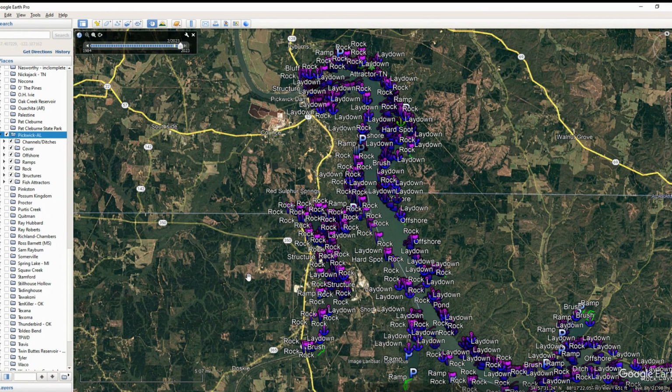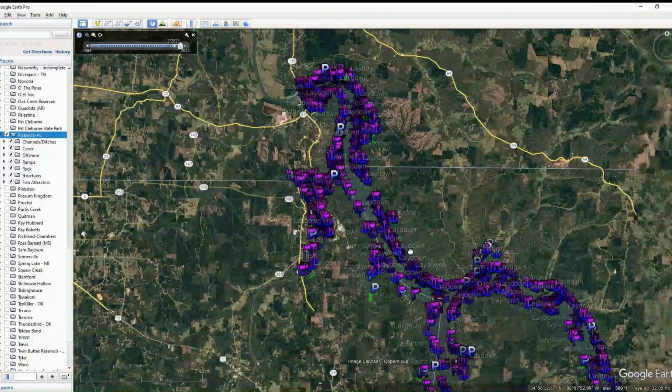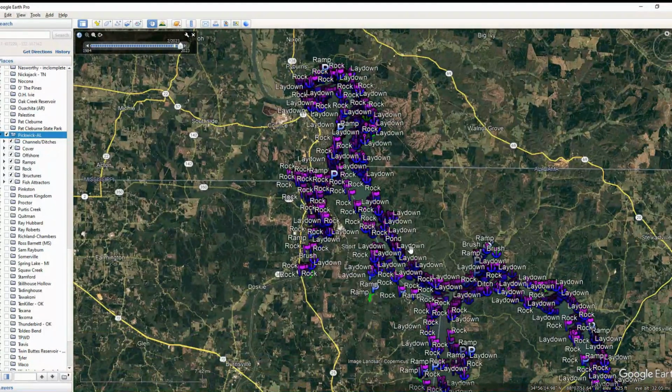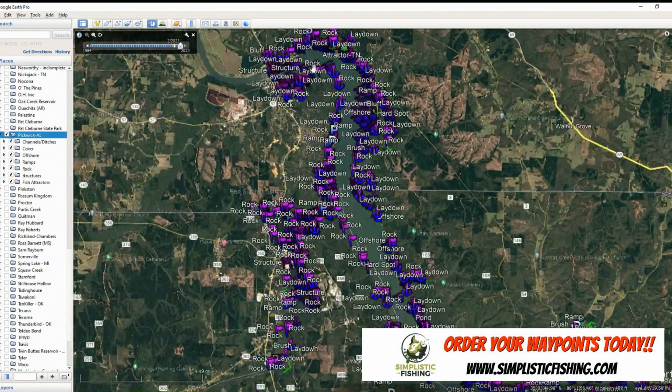Here we are back on Pickwick Lake. We're actually looking at the Tennessee portion of Pickwick Lake. This thing actually covers Tennessee, Alabama, and Mississippi. And so we'll do our breakdowns kind of in that area. That'll kind of give us a good set to go by. So tonight we're actually finishing up the Tennessee side. Hopefully we're finishing up. We'll see how long it takes us. The Tennessee side of the Google Earth side, which is going to be up here.